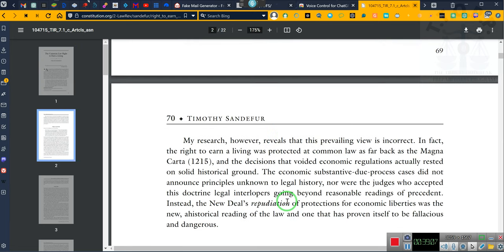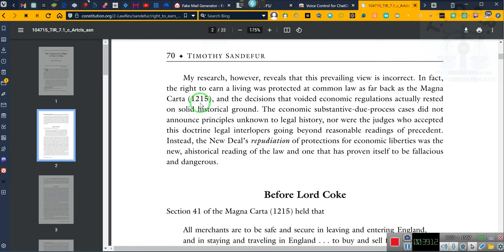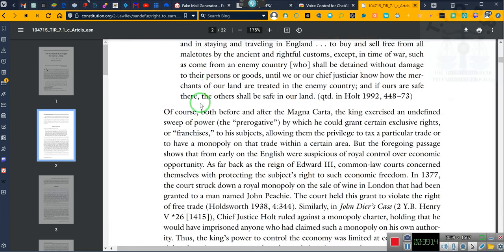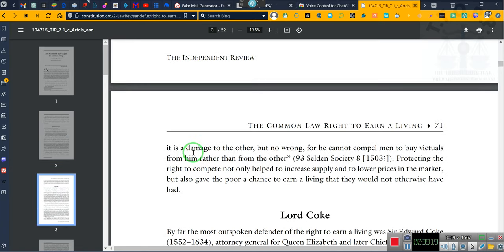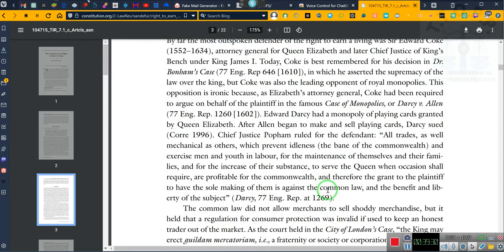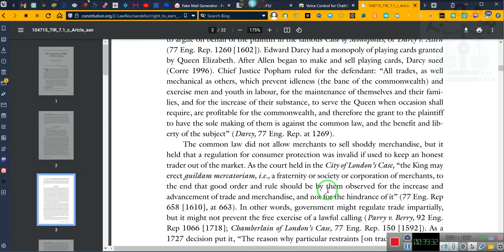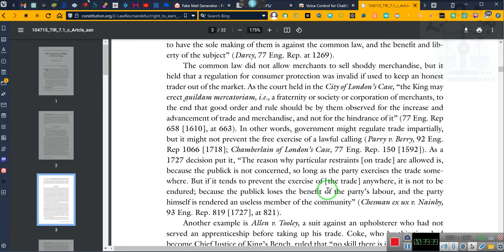The reason why I'm pointing you to this document, I'm going to put this link underneath the video so that you can get this document, because it's going to show you the history, the real history of taxation and trying to tax people on their labor. It's the common law right to earn a living. This is your common law right being your right, not your left right, not your over the top right, but your right. You understand, a secured right is secured. Nobody can take that away.